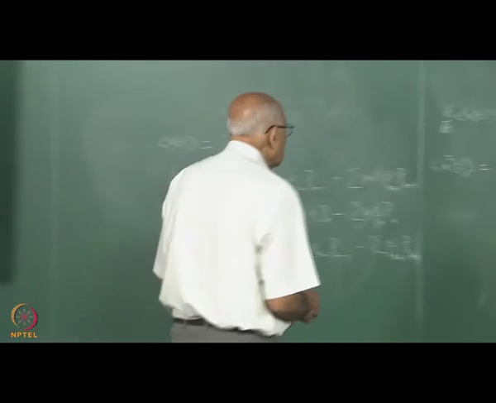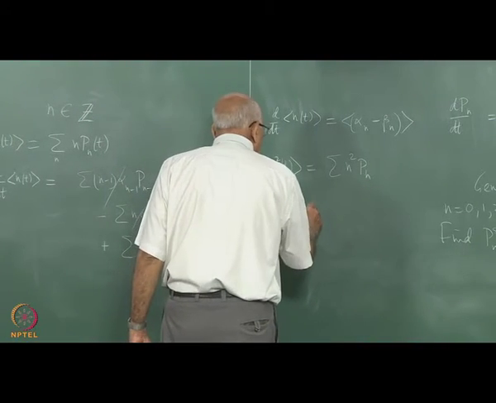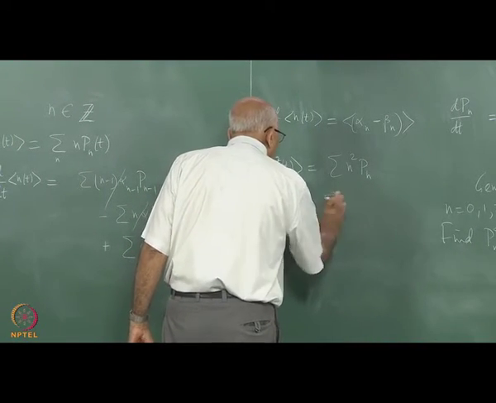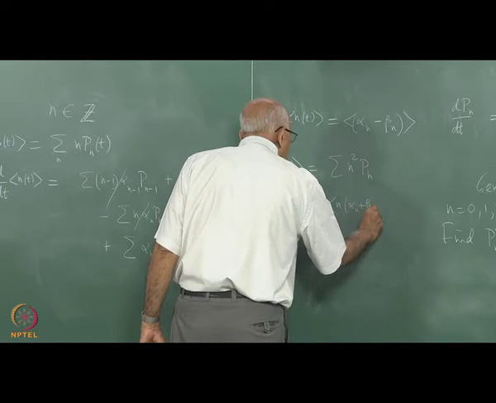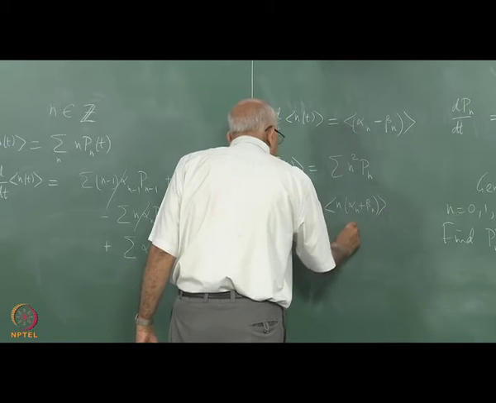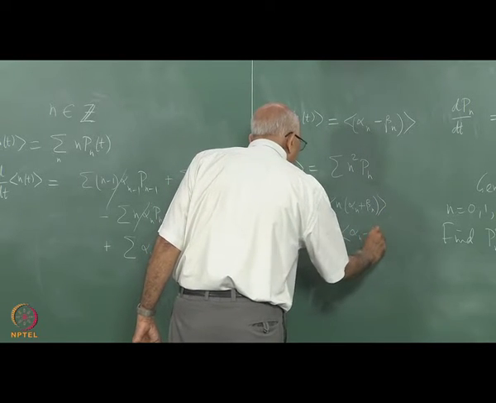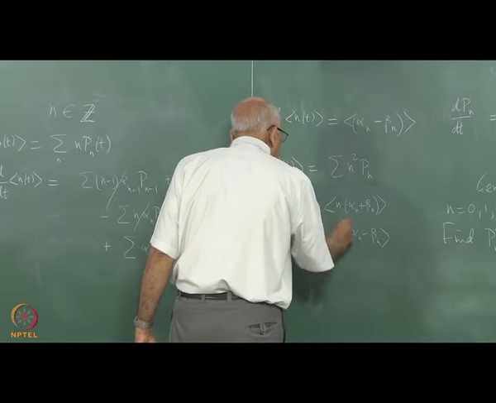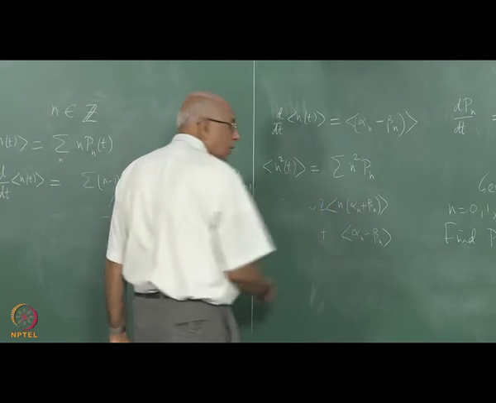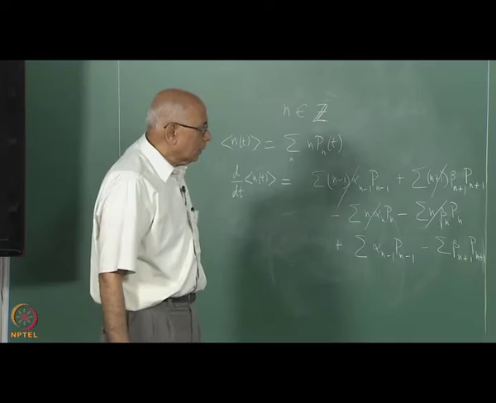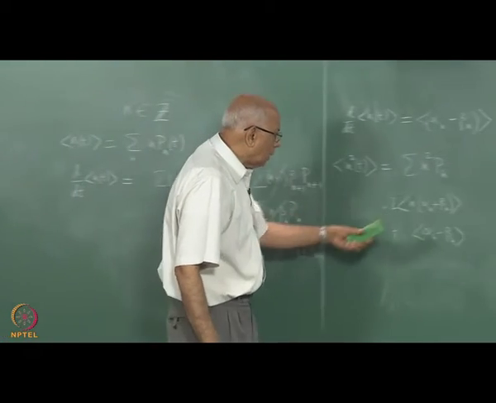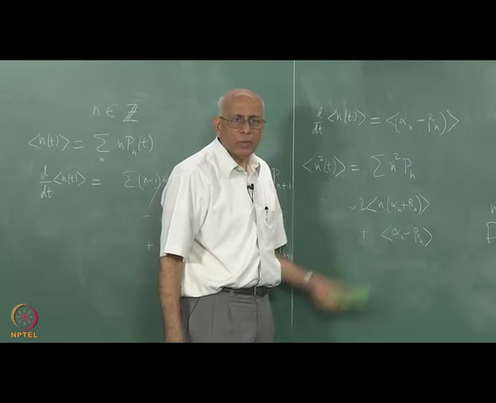So, in this case I do not remember what it is, but one can work this out. On the right hand side you are going to get things like average value of n times alpha n plus beta n, and then there is possibly an alpha n minus beta n, etc., plus something times this, maybe there is a 2 here because there was a 2, remember, each time, etc. So, these factors can be worked out, but this is the sort of equation that you would get.